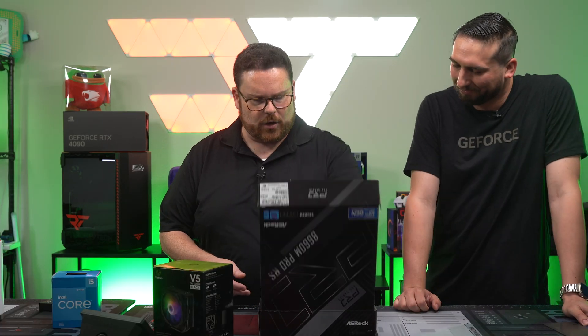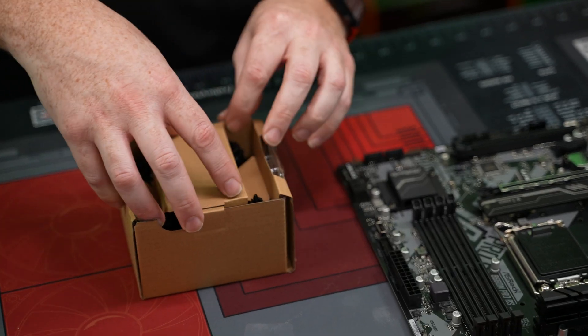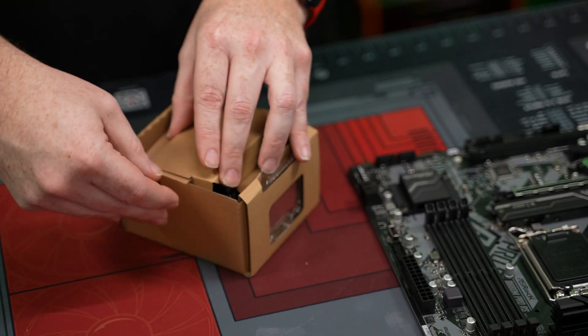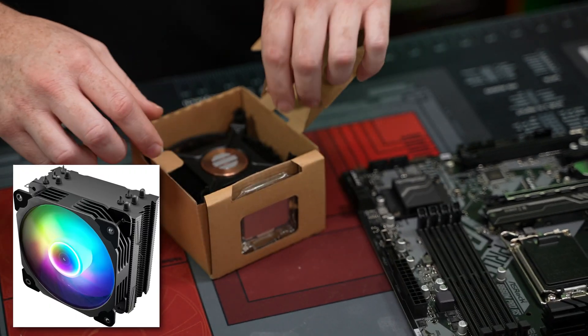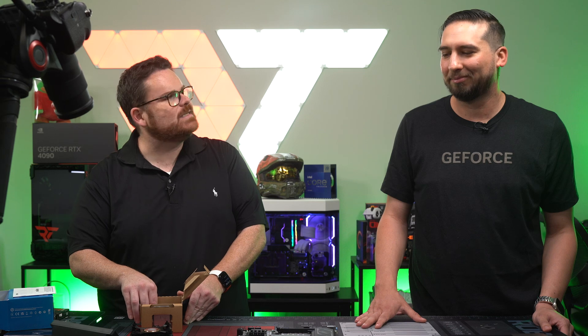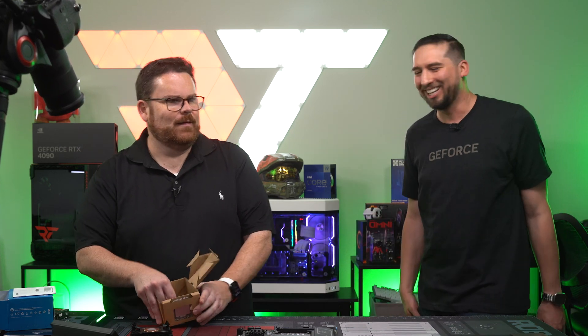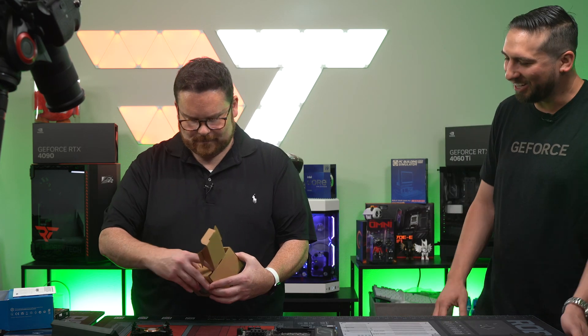We're going to make this look pretty. This actually does come with a full blown cooler if you want to use it. But we are going to use the Vitru for this one - it's actually already got thermal paste and everything on it, so you don't have to spend money on thermal paste. But we're going to spread our own. What kind of thermal paste guy are you? Single dot. But Vince is very anti single dot. I've always done the single dot method and it's never let me down. Well, we're spreaders - we spread the entire IHS because we're right.